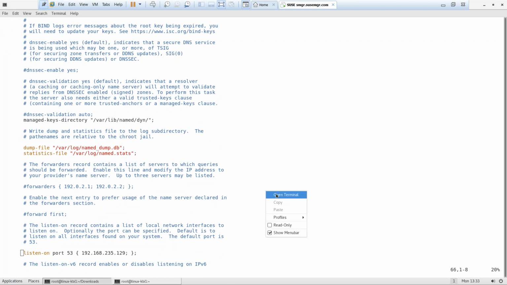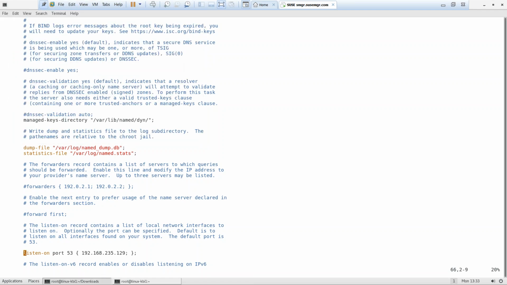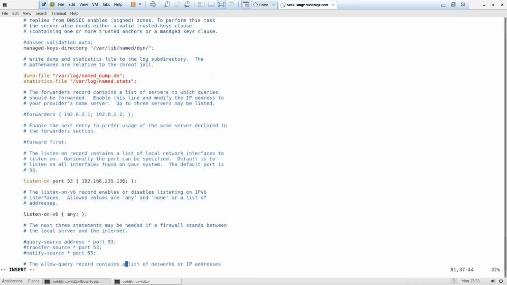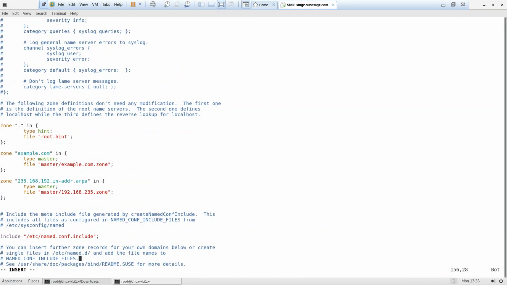Now my IP address I have to check. It is 136. Okay, so you have to write the IP address which will listen to the DNS query. So 136. Third setting: there you have to write the name of the domain that you have chosen. So I have taken susemgr.com, and that is the name of the file.